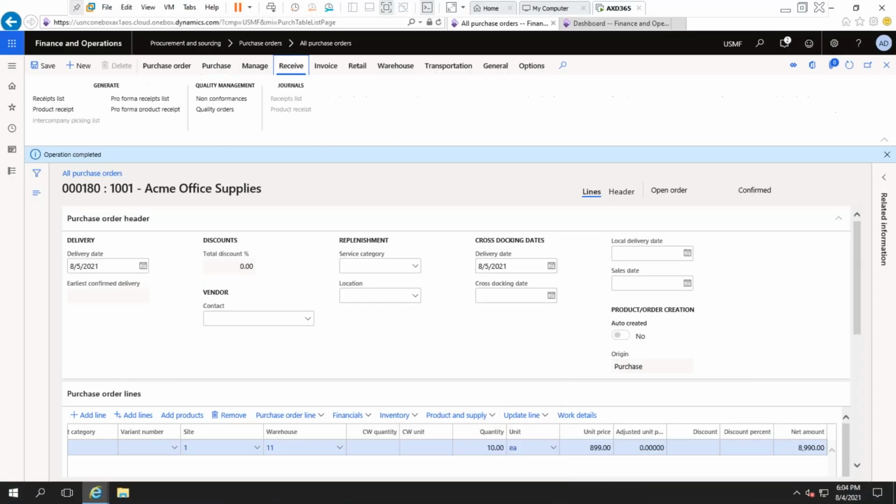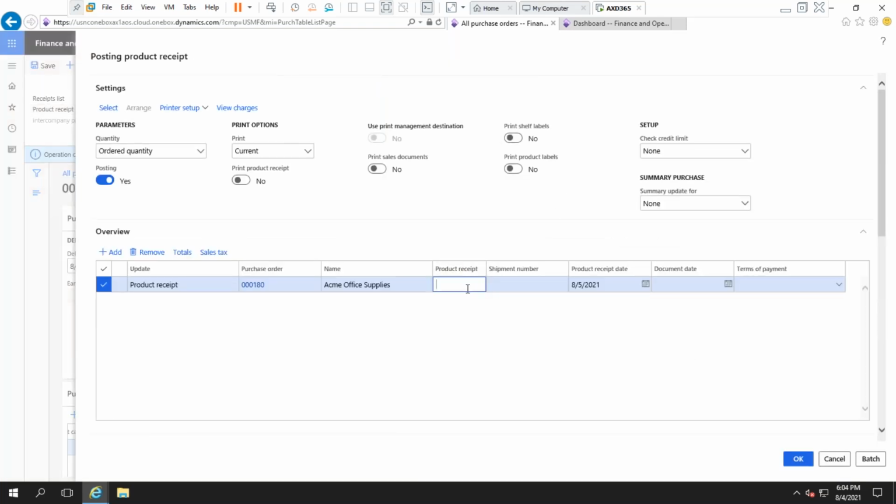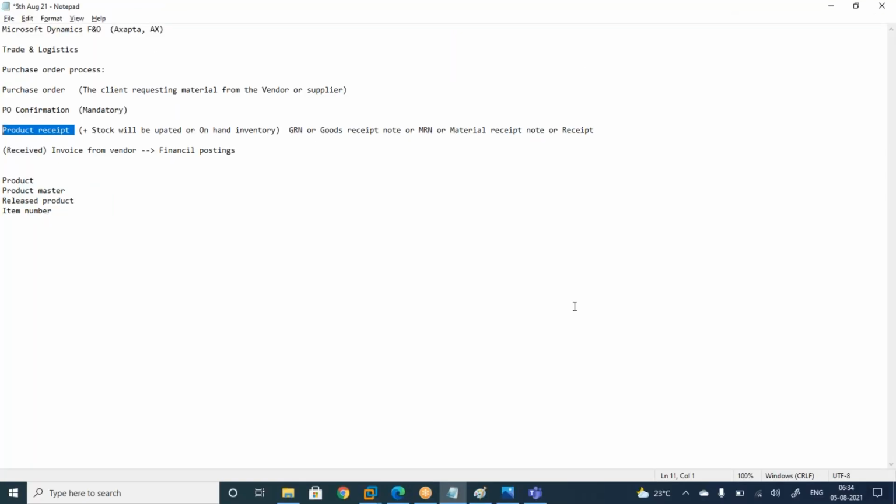For that, you need to go to the receive tab, generate area page, and click on the product receipt button. You have received the material.